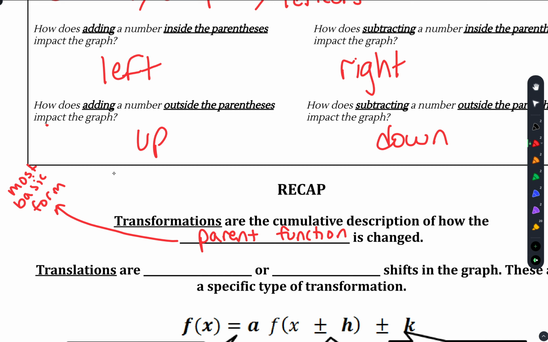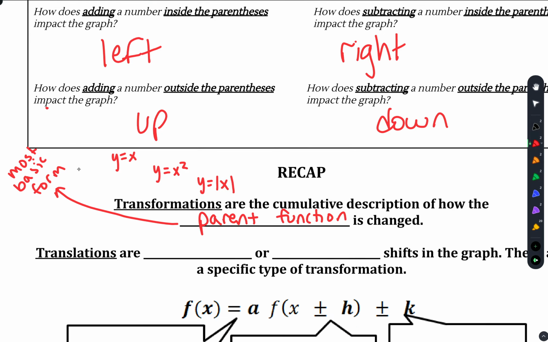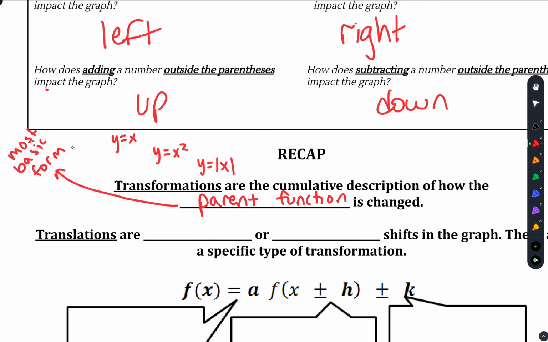So those things that we plugged in at the beginning, y equals x squared, y equals the absolute value of x, those are all examples of parent functions. They are the most basic before we add anything onto it. Specifically, the ones that we did at the end where we were moving the graph up, down, left, and right, those are called translations. Translations are specific types of functions that move horizontally or vertically, and we're going to be really focusing on those translations today.